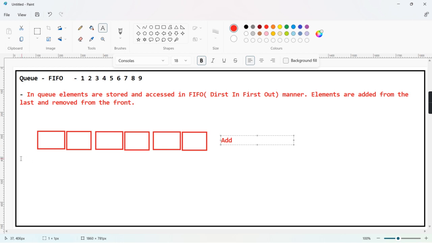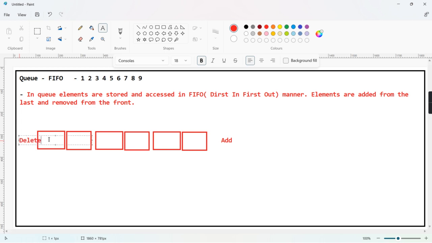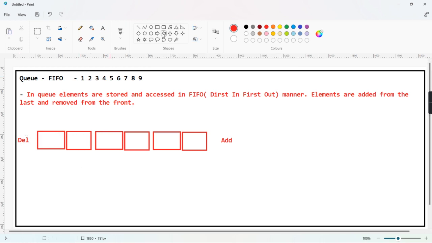If you want to delete something, it will delete that value from this side, right? Delete. So this side is for addition, and this side is for deletion.